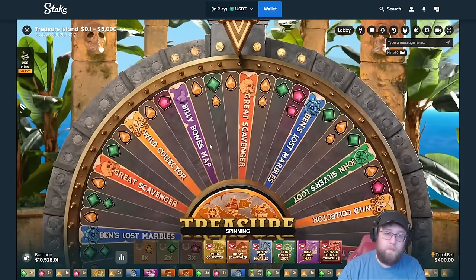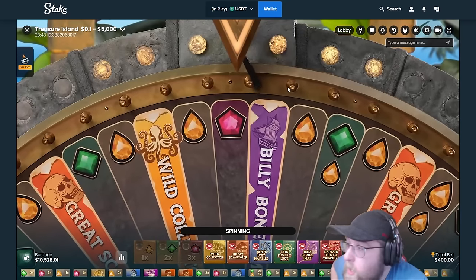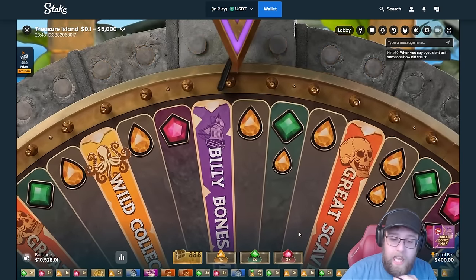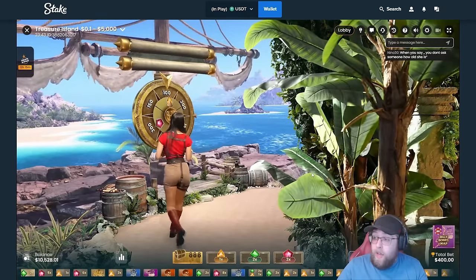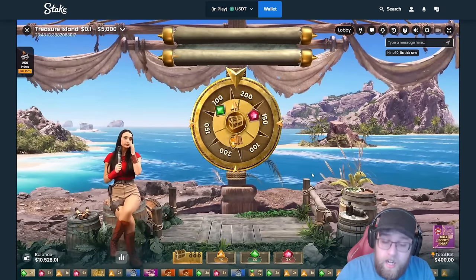Okay, Billy Bones map. Wait. We got it, Billy Bones map. It's not a good one though, I will admit. It's not a good one. Only having a 3, 2, and a 1. It's not a good one. It will give us a win though. It'll give us a win, keep us in profit, keep us going on to the end of the autoplay.